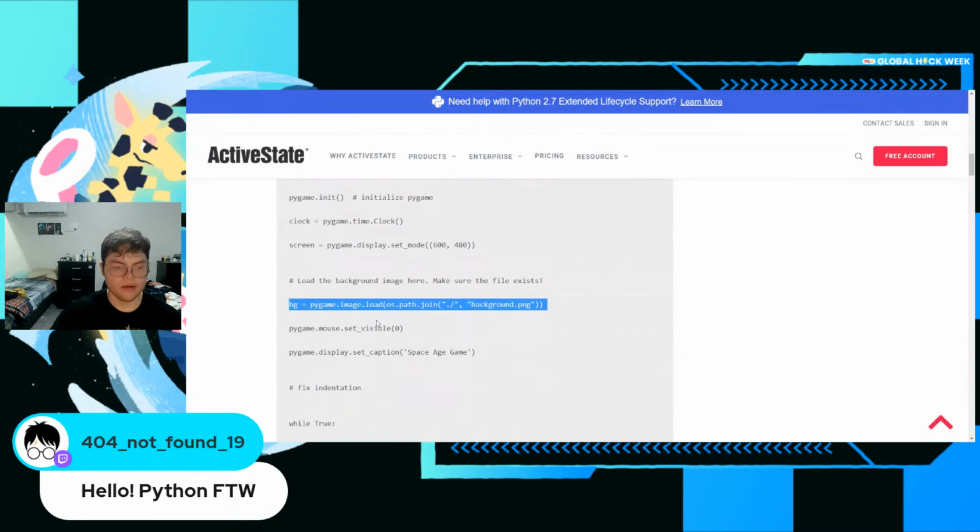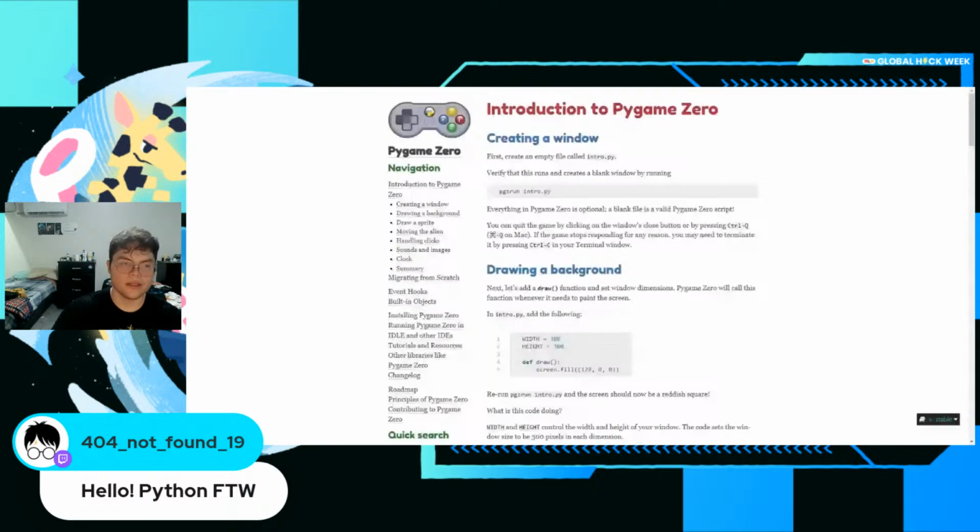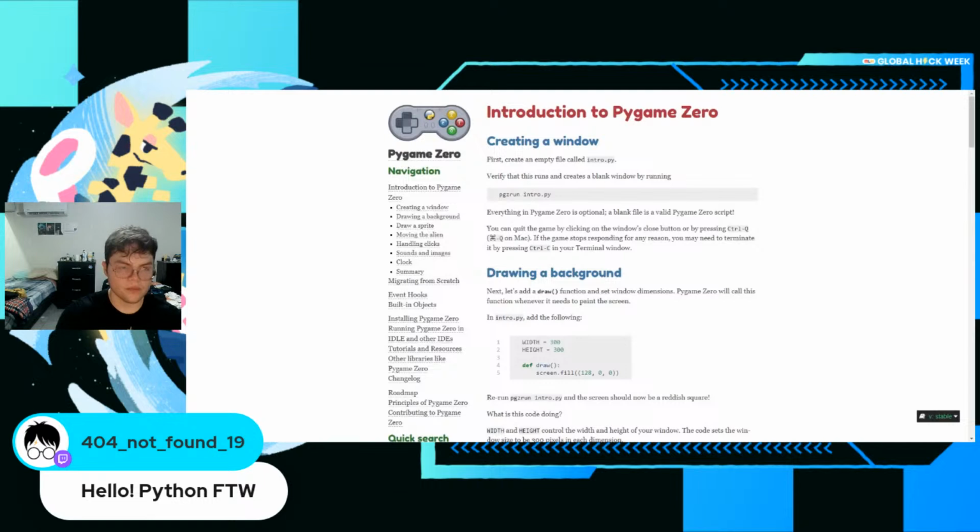Screen background. I think we can just search for one. Let's try to create our Space Invaders or space flyer game. So let's just try to Google pixel space background.